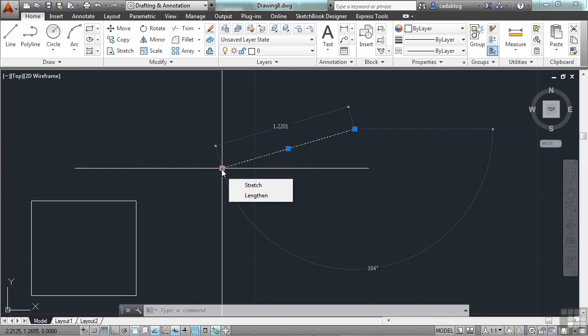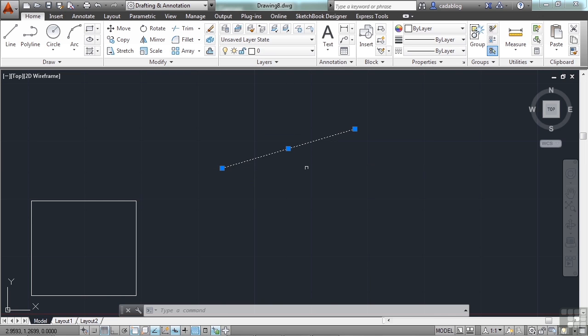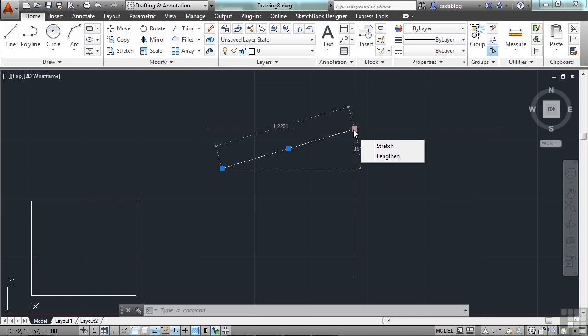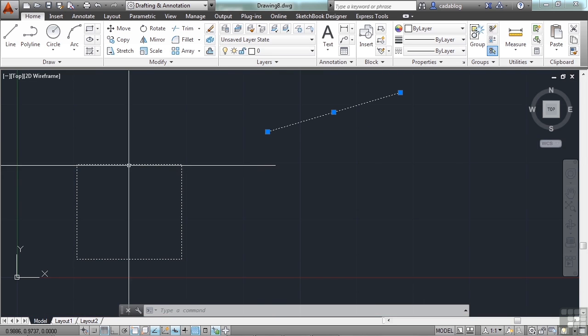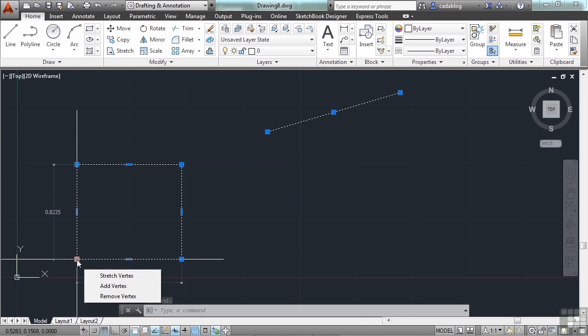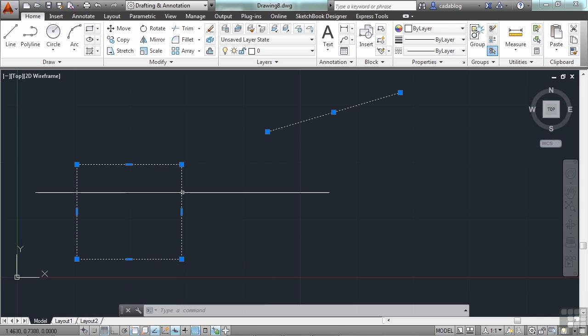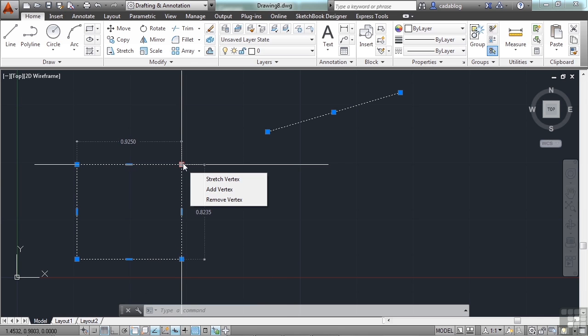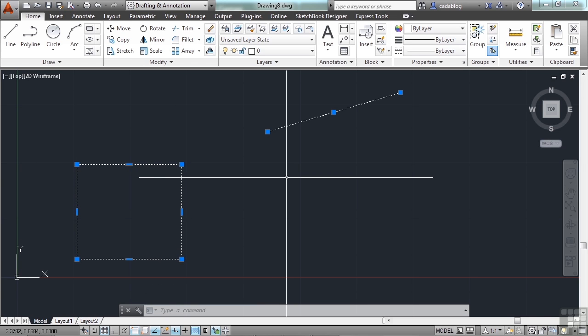So you can write that down. And then as you move your mouse, the coordinates change. And if you hover over that other grip, you get the coordinates for that point. And you can do the same thing with this box. You can get your coordinates and then you can plot it out on a graph, or you can use those for points to locate something else.